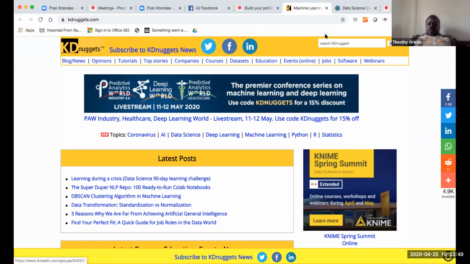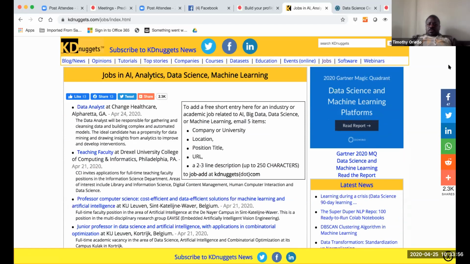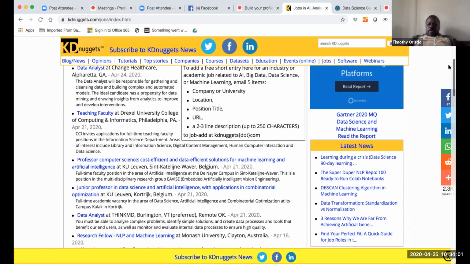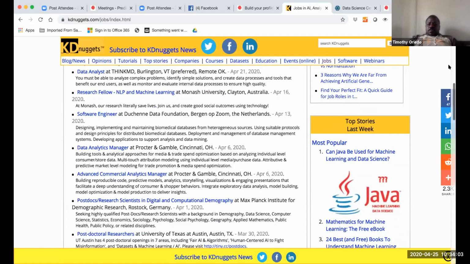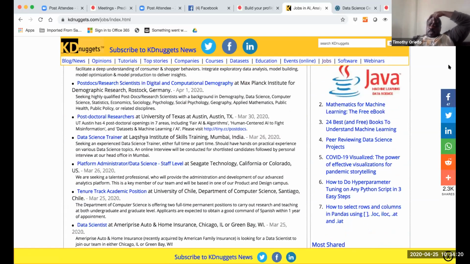Even here, you'll find jobs as well. And jobs is a very critical place for you to be. You can be going for interviews, not that you want that job, but just to test yourself. Are you able to convince an employer? What is your value? Yeah, so don't wait until you are looking for a job to start going for interviews. No, we encourage you to start going for interviews quite a lot. It's part of the journey. You get to learn a lot from those interviews, yeah? And also you get to influence interviewers to interview in the right way.